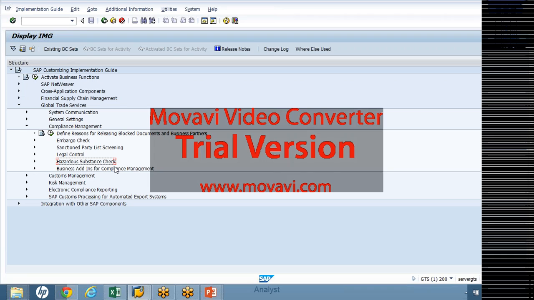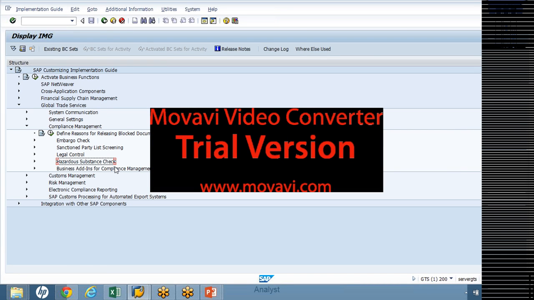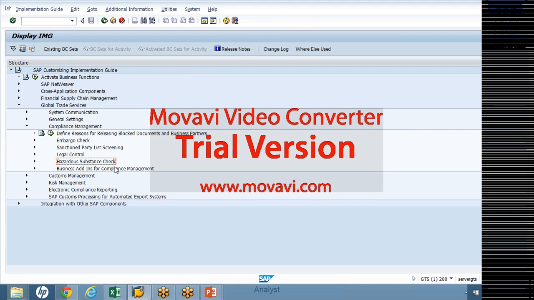I know, due to my exposure, that EHS can also be connected to the GTS system, but we are not going to consider the EHS module. It's an entirely different module. Okay, but it supports, right? It supports. Okay.